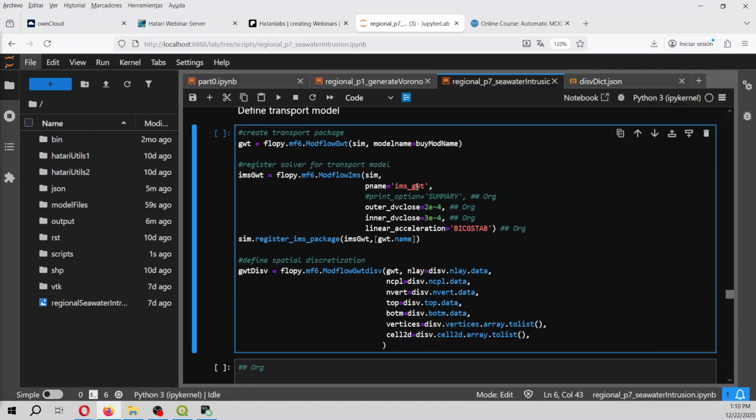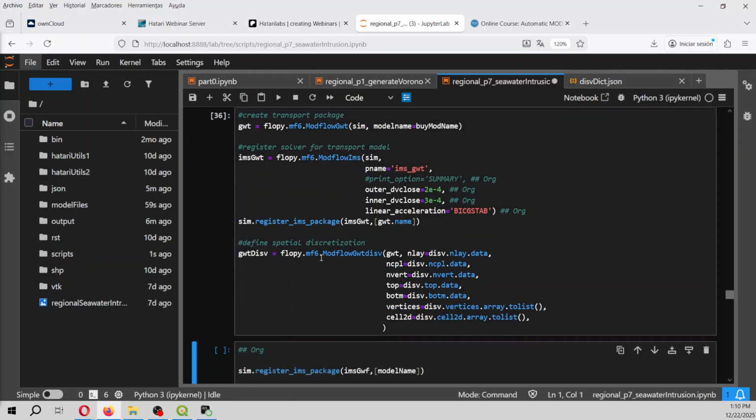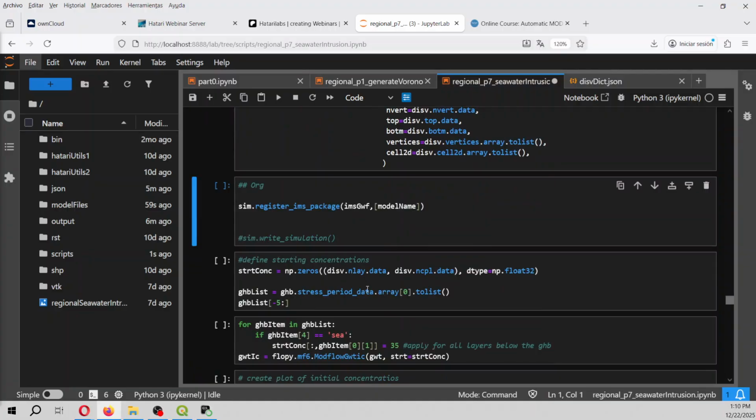You could create your transport model smaller than the flow model, and this is very helpful when you want to model seawater intrusion, because you don't need to model everything. However, I don't know how to do that. In theory this is possible because you can work with two discretizations. We are going to work with the same discretization.